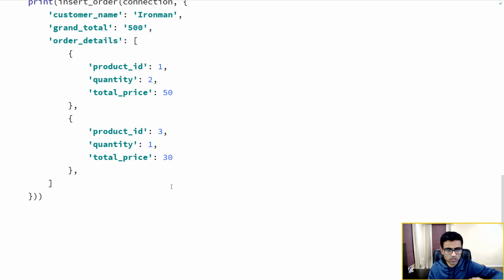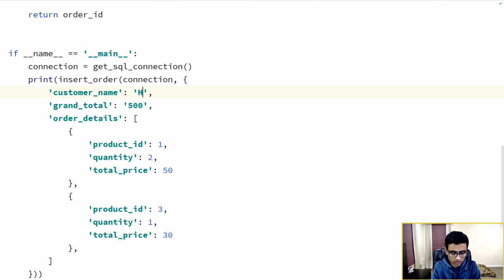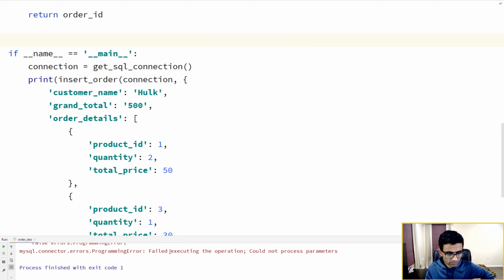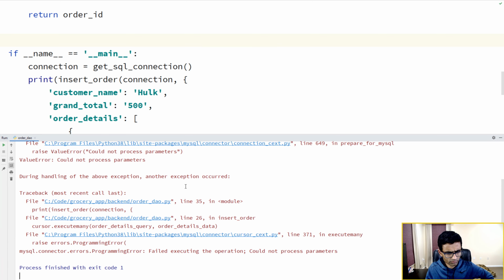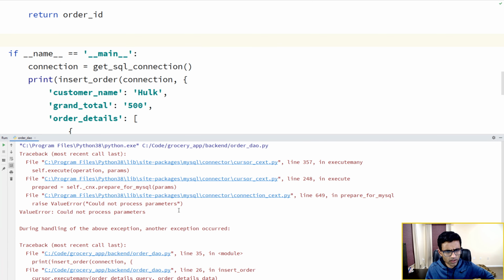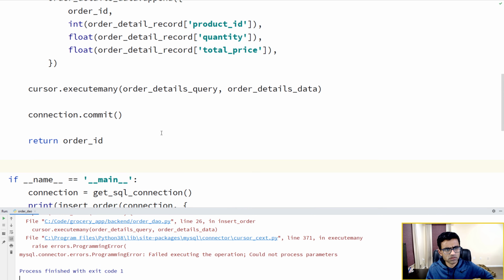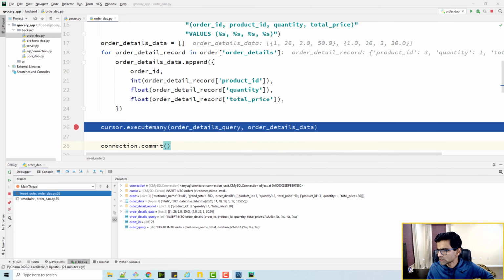So instead of Iron Man, now I will say Hulk. So Hulk has come to buy some 2 kg of rice. Okay, could not process. So execute details is having some problem. Let's see.